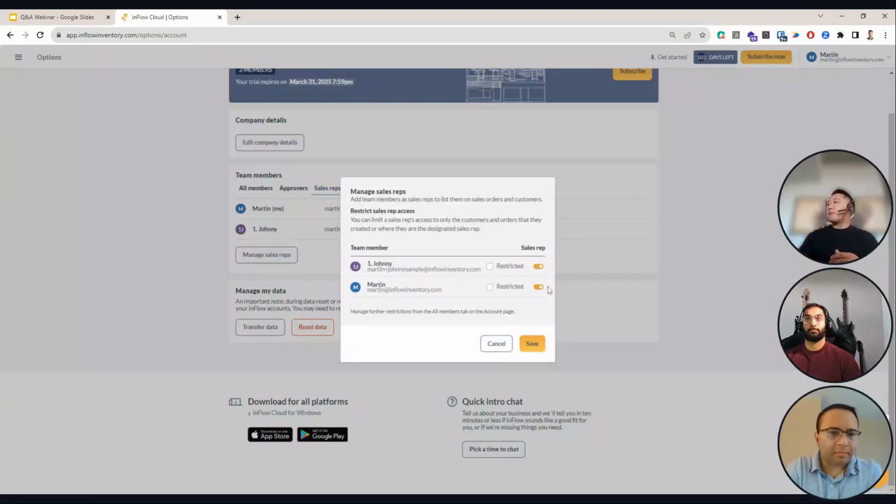What happens when you toggle on a person as a sales rep but they're unrestricted is that they can still see all the customers and all the sales orders. When they create a new customer or a new sales order, their sales rep would automatically be tagged on that order and on that profile, right? And so it's still going to be automatically tagged.